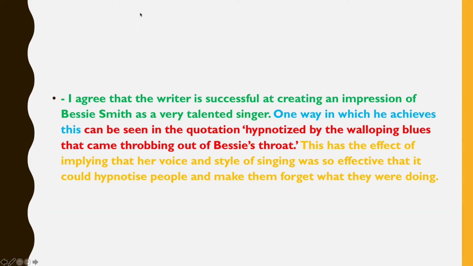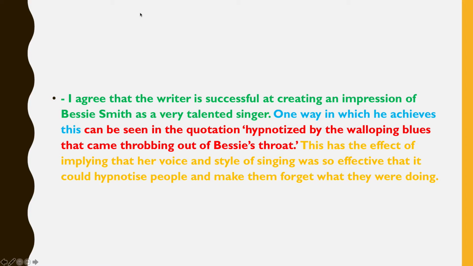So you start with a sentence stating your opinion. So it could be I partially agree, I fully agree, I somewhat agree. Choice is yours. But here I'd say I agree that the writer is successful at creating an impression of Bessie Smith as a very talented singer. One way in which he achieves this can be seen in the quotation, "hypnotised by the walloping blues that came throbbing out of Bessie's throat." This has the effect of implying that her voice as she was singing was so affected that they could literally hypnotise people, make them forget what they were doing.